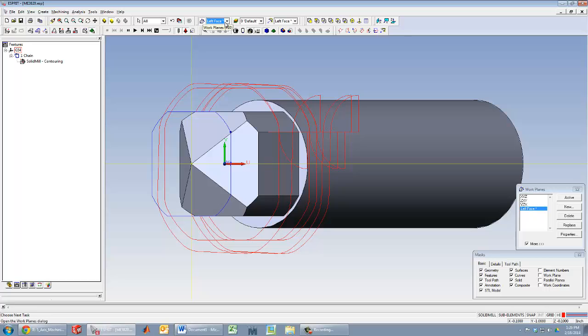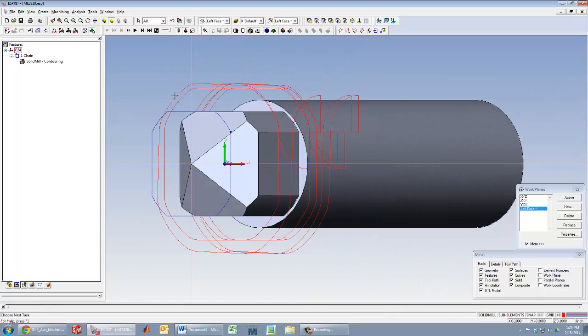If I were to make the chain now, then go change the work plane as I just did and make the operation, it would still work fine. Let me go back to the first place. If I went back and changed the work plane, then made the chain, everything's going to be screwed up. So just watch your work planes.